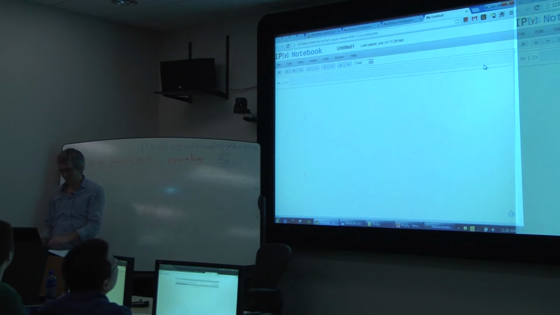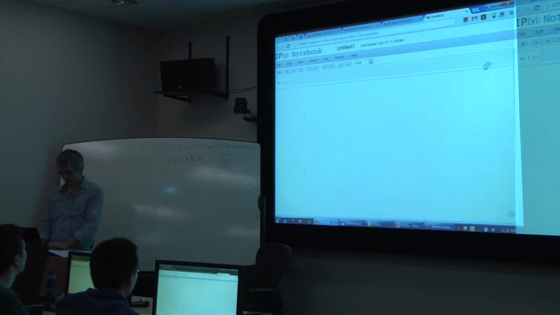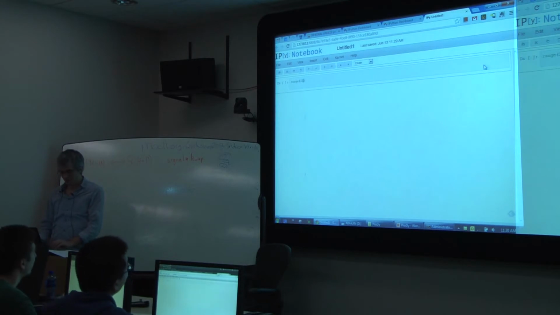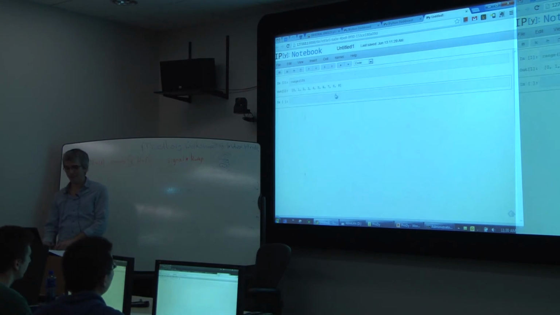Now let's try the things that we tried in the IPython black screen session here. Just a few things. Let's try the range 10 function. After you type in something, when you press enter, it's not going to execute it. You need to go up here and press this run cell icon. But to execute things without pressing that, you can type shift enter.